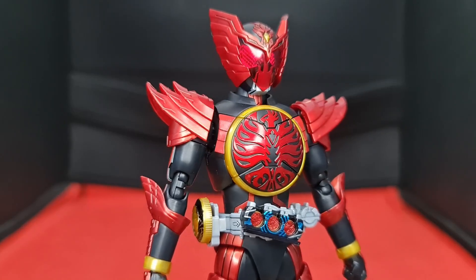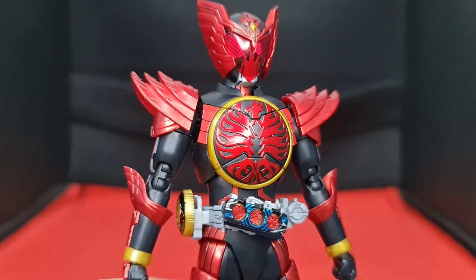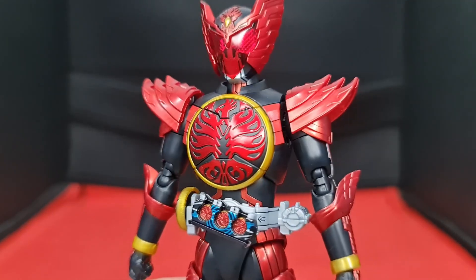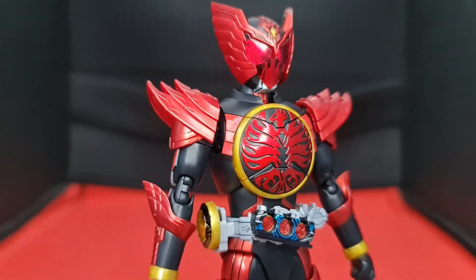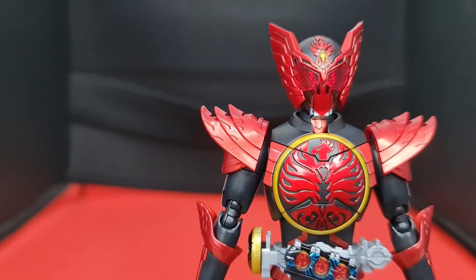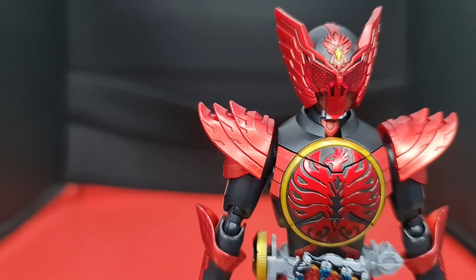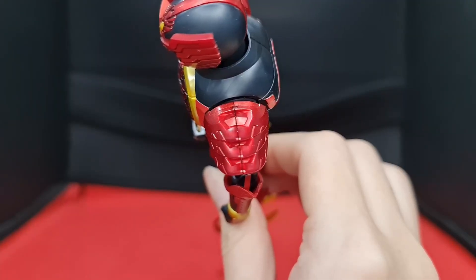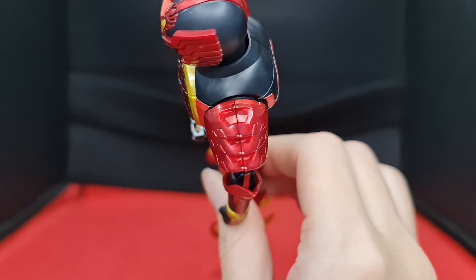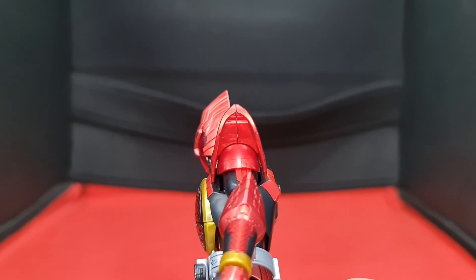The sides of the torso are actually a sticker. At the time of this recording, I did not have any paint similar to the red plastic, so the sticker will do for now — maybe once the stickers have worn out, I'll go ahead and paint it. As for the shoulder, it's pretty cool. I've been looking through plenty of online images from both the toys and screen images, but I still can't put my finger on which areas to panel line, so let me know in the comments. The shoulder pieces are hard to put together, so be careful when assembling or sand down the pegs for easier installation. I've also missed out on painting under the shoulder pads.